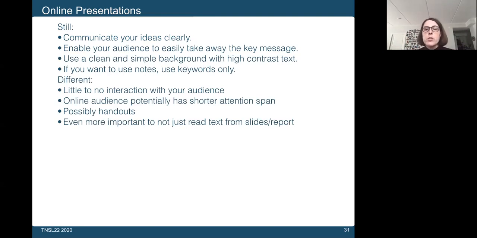And here it's even more important to not just read the text from the slides or report, because then there's really no added value. If you are just standing there reading the report or reading everything that's on there, why would I even listen then, right? Why would I want to be there? So you need to give some added value. You need to describe and explain things that you do not have on your slides. It can just be that you give a longer explanation, that you give some background, that you formulate it with other words, but there should be some added value to just reading your slides.